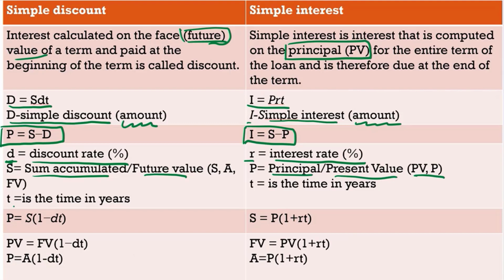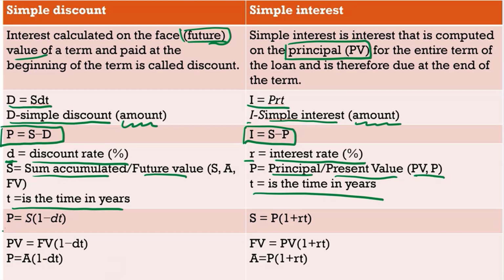So you've got the time in years, which is the same. We are still applying the same principle, if your time is less than a year. If ever it's weeks, you divide by the number of weeks. If ever it's monthly, you're going to divide by 12. Okay, so here are the formulas.